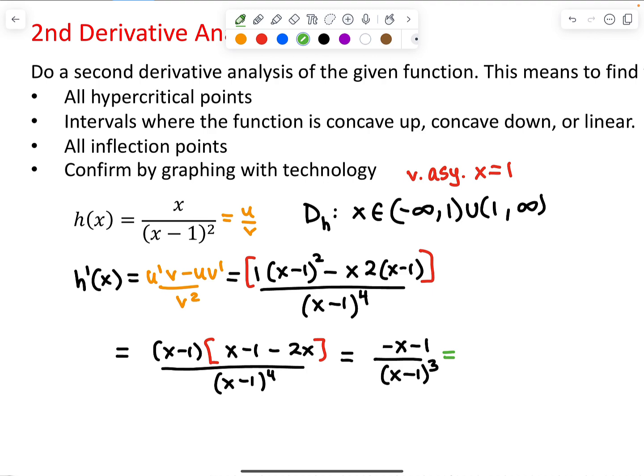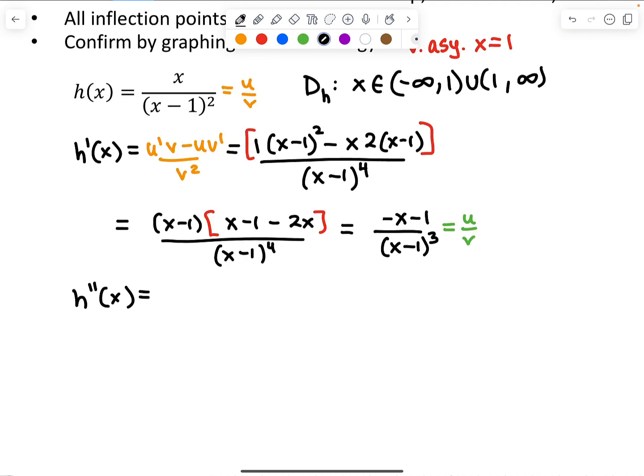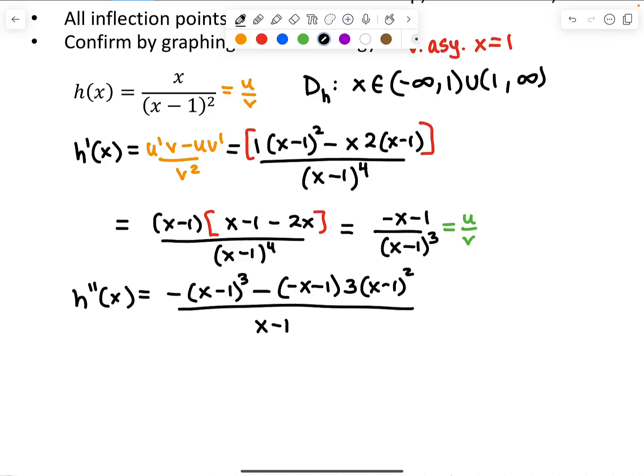So I'm going to think of this as a new u over v, and again, use the quotient rule. So we do the derivative of negative x minus 1, which is negative 1, times the denominator. So just negative parentheses x minus 1 cubed, minus parentheses the numerator, times the derivative of the denominator. Using generalized power rule, we would have a 3 times x minus 1 to the new power 2, and chain rule would be times a 1, which I won't write. And then all over the denominator squared, which will lead to x minus 1, and when you square a cube, you get a 6th power.